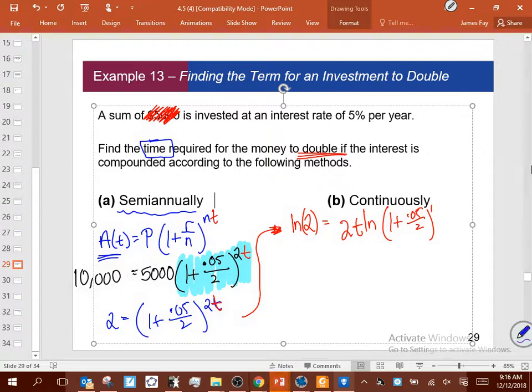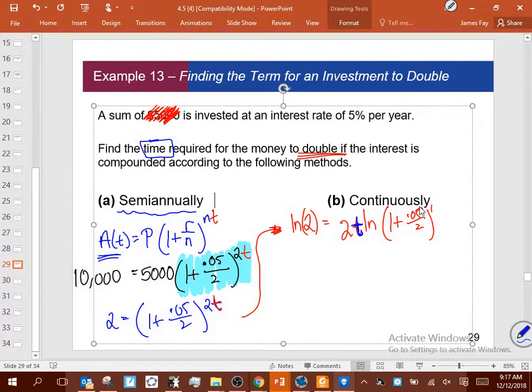Now, it varies on how you want to write this stuff. If you want to add that stuff together, you may do that and change it to just one value, ln of something. I'm going to leave it that way because a lot of times that 0.05 divided by 2, depending on how many times I'm compounding it, might not be a real nice number when I sum it together. I'm just going to leave it that way, okay?